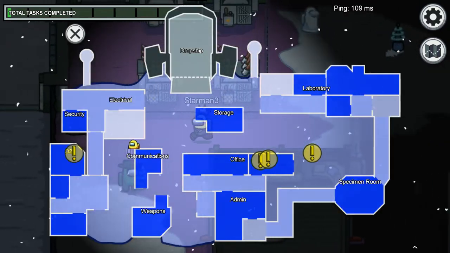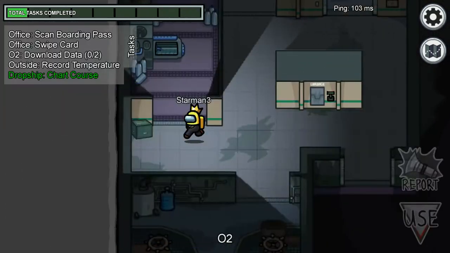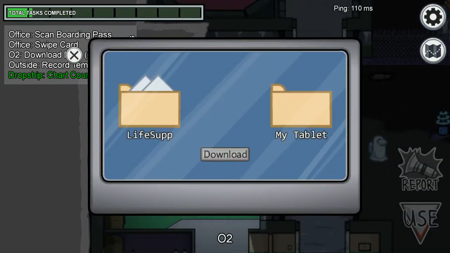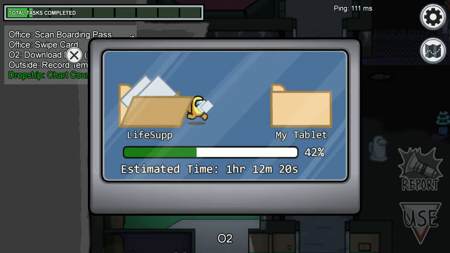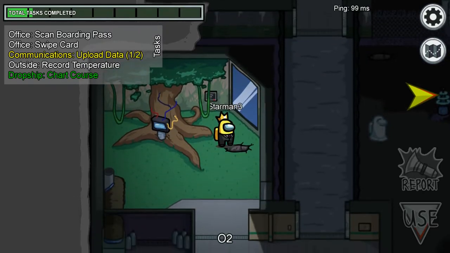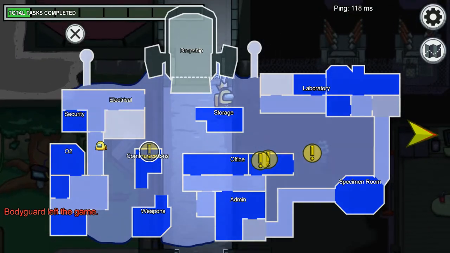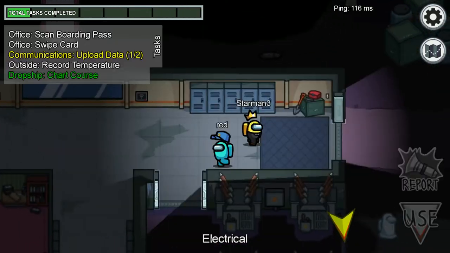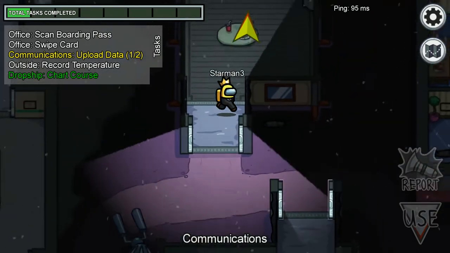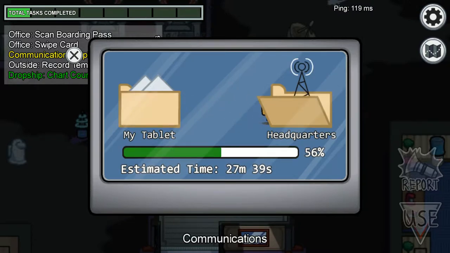Hey, bodyguard. Are you trying to get scanned? No, we're not going to temperature things. We're going in here and download it. It's the same as before, so some tasks are the same. Some of them are different. Oh well, he left. Okay. Is it me or the walking speed is a little faster? I'm gonna upload to this one. To headquarters.